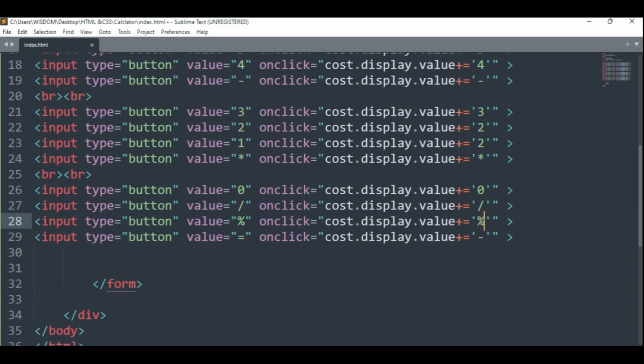Now let's come to the equal to sign. Because we want equals, it should display what appears before.